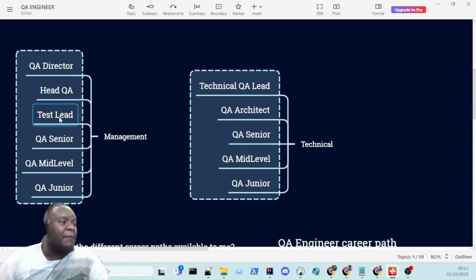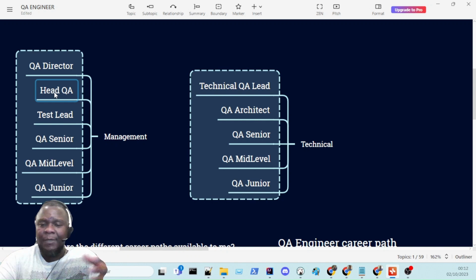After the test lead, you have the head of QA. In some companies this is the position where you lead a lot of teams, with test leaders. You know how to deal with more than one team, you know the processes, and you know what the executives want. Sometimes the head of QA is an executive, and in a software development company they know everything about the particular product the company is selling. This person is very important to maintain the quality of everything the company deals with.